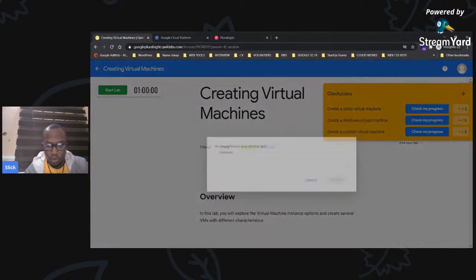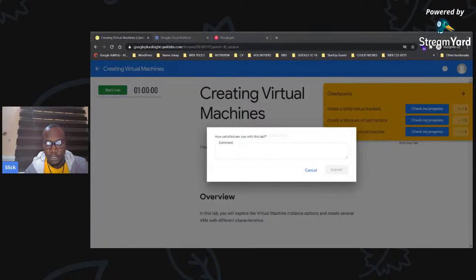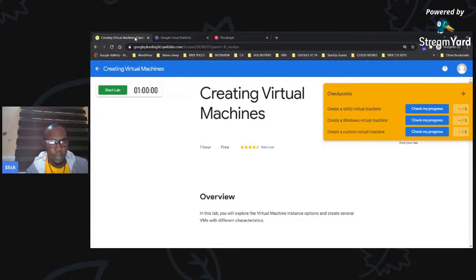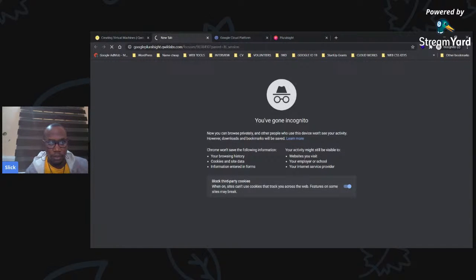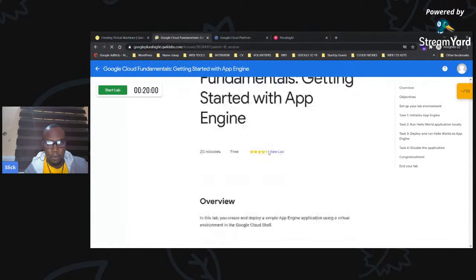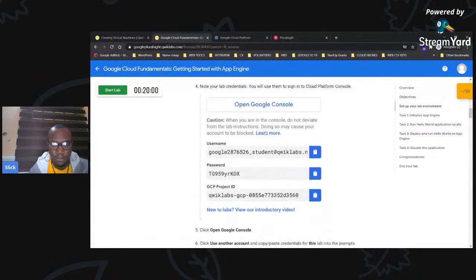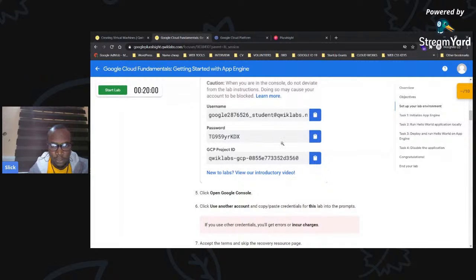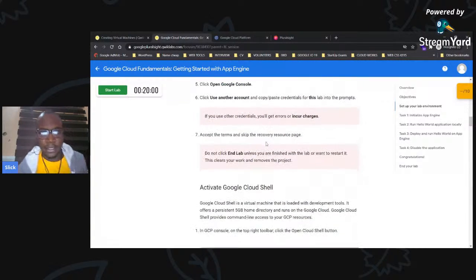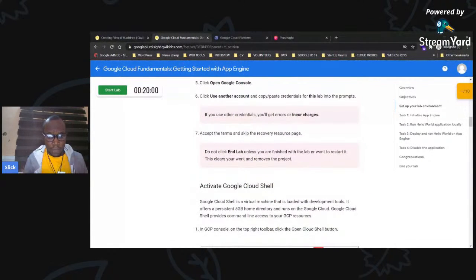So I'll just give a walkthrough of the App Engine lab. You might not be able to follow the walkthrough, so let me just display it on my screen so you can have a better view of what I'm going to show. Because of time, this is App Engine fundamentals. The lab starts the normal way, but remember I told you in App Engine you have to have your application built already.